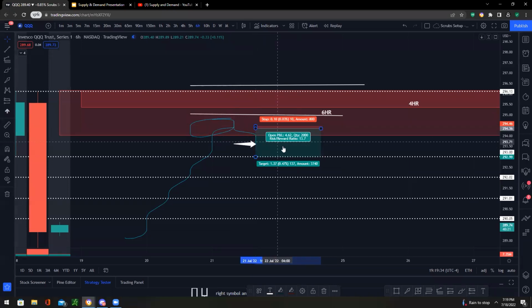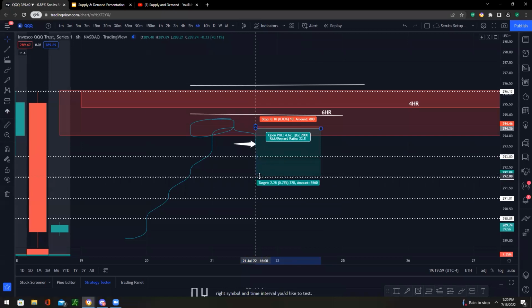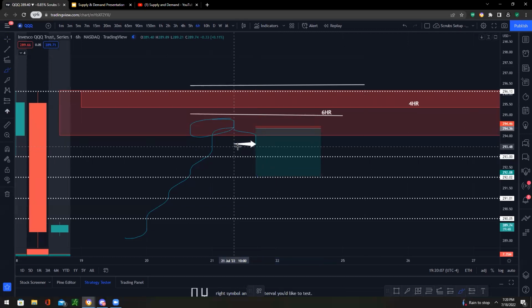So now, if you look at it this way, let's say we enter here, and our price action is going our way to the first target. That once relatively mediocre setup of 2 to 1, simply because we kept moving our stop loss down and not keeping it the same, turns into a 14 to 1 risk to reward trade. And that's just target 1. Imagine if we get to target 2. And you have to realize our stop loss is still moving down. We're not sticking up here. If this is the most recent rejection, let's say it's right here, our stop loss is now right above it, right?